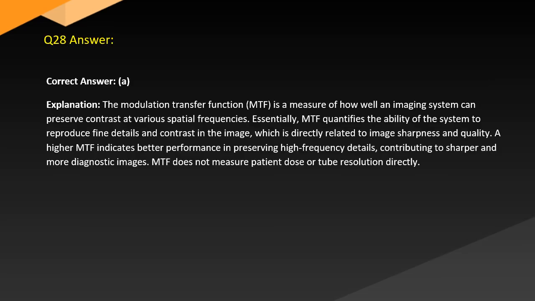Answer. Correct answer: A. Explanation. The modulation transfer function (MTF) is a measure of how well an imaging system can preserve contrast at various spatial frequencies. Essentially, MTF quantifies the ability of the system to reproduce fine details and contrast in the image, which is directly related to image sharpness and quality. A higher MTF indicates better performance in preserving high-frequency details, contributing to sharper diagnostic images. MTF does not measure patient dose or tube resolution directly.